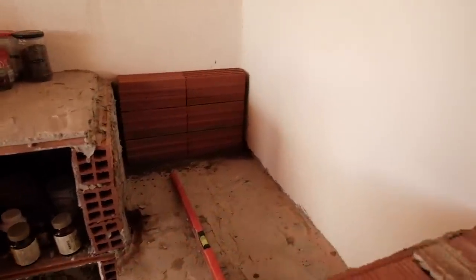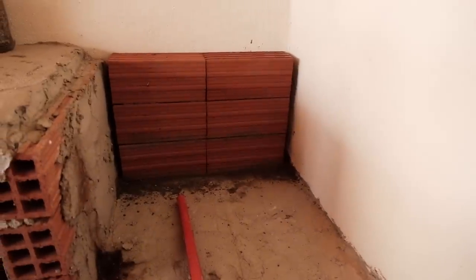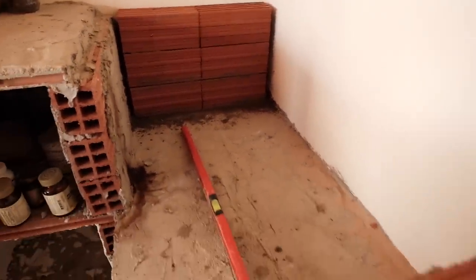I've got my friend John here helping me. Look at how neat his brickwork is compared to mine. This is embarrassing.